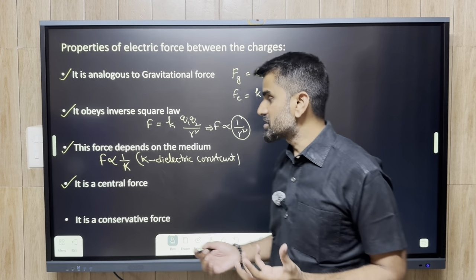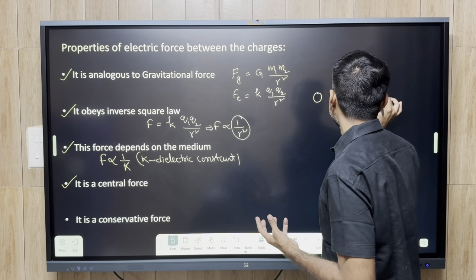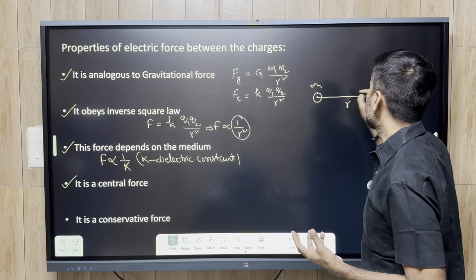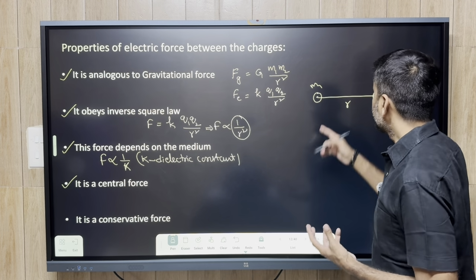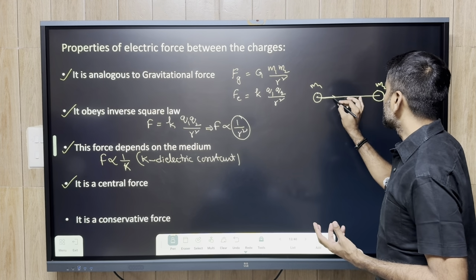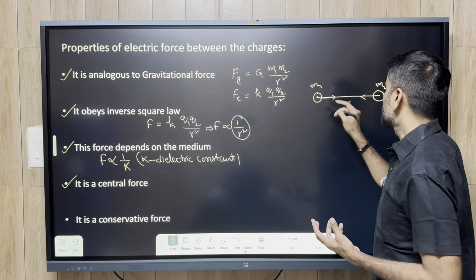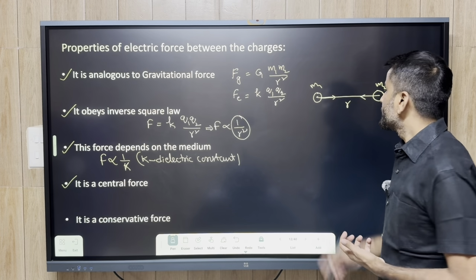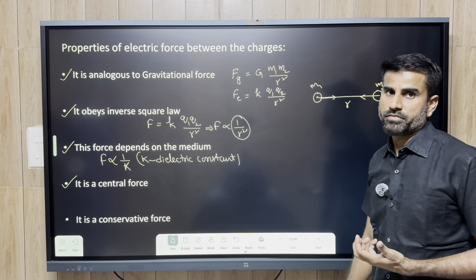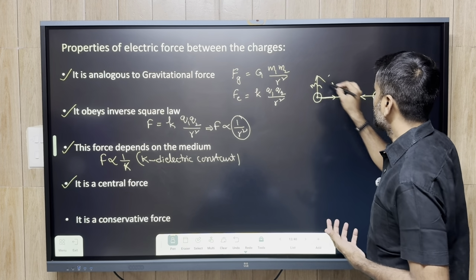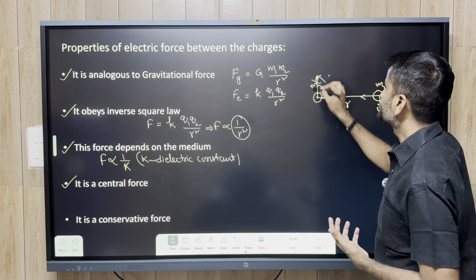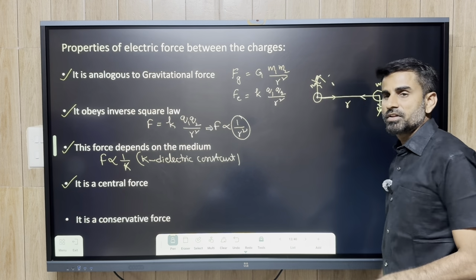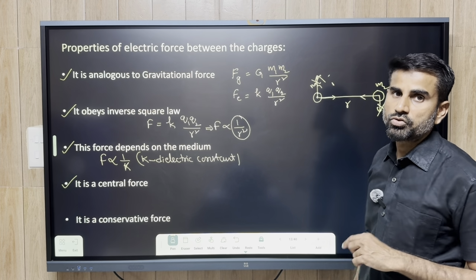When you look at the gravitational force, let's say I've taken two objects separated by center to center distance r. If this is m1, this is m2, then this object will attract this object, and m1 attracts m2. Action-reaction pair of forces. These two forces are acting in the same direction, right? Not in some other direction, this way or this way. So these are wrong. These are two opposite forces. They may be equal, but these two forces are not along the line joining the two objects.